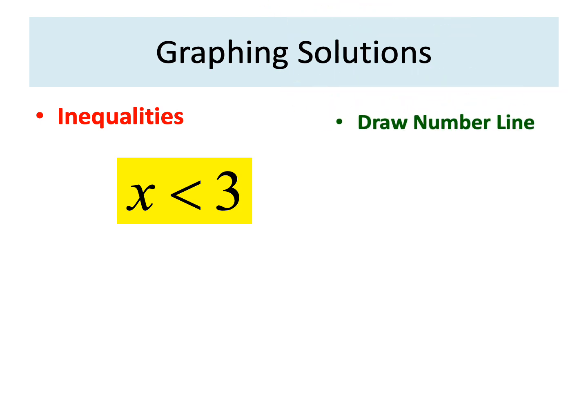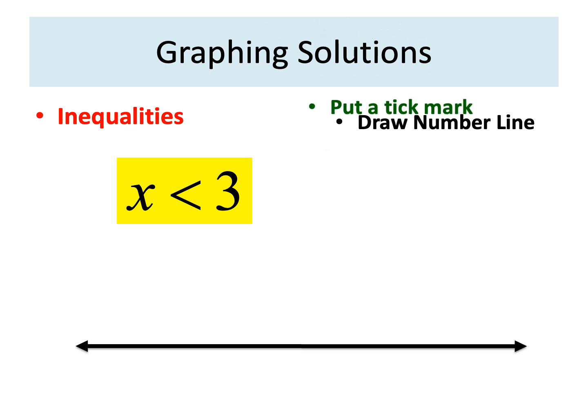All right, there are steps. Some math teachers go into great detail on this. I'm going to give it to you pretty simple. So if you need to write the steps down, write it down. Hopefully you remember this from last year. So to graph this inequality, step one, we'll make a number line. A number line is a line, so I need arrows on the two ends. All right, I want you to draw a tick mark. In other words, I want you to put one tick mark smack dab in the middle.